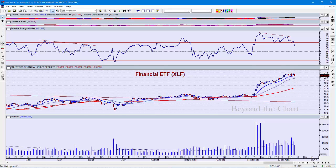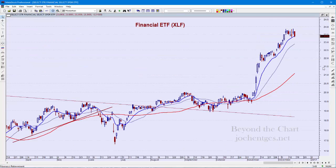and it just keeps pushing and pushing, but it then creates the bearish divergence, not confirming the move as it extends up here. So we could be ripe for a pullback. It just looks like that might be the case. So we'll just watch and see how it plays out and what kind of wave count we get. All right, that's the 3 key ETFs.